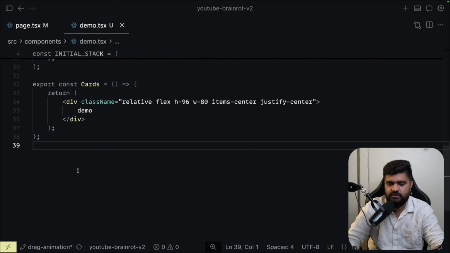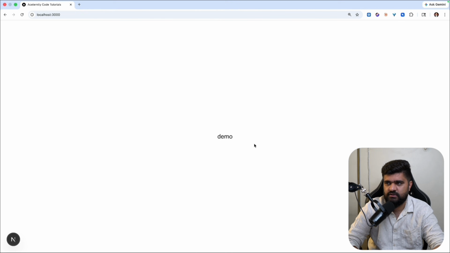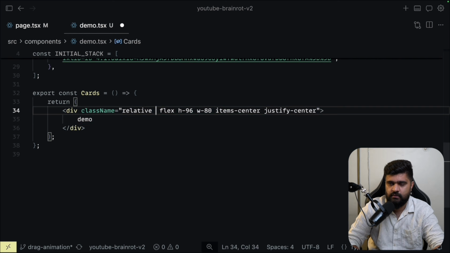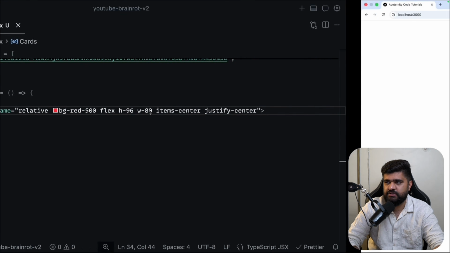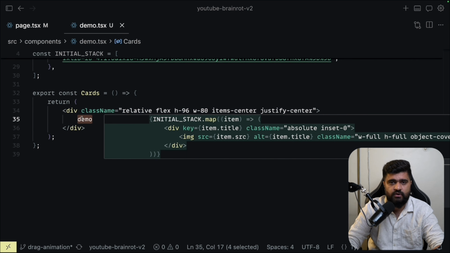So we have this. Actually, I'll also open the chat window so that this code is nicely aligned and doesn't interfere, I'll close this up maybe. So now you have this demo rightly aligned. I'll give it some class so that you can see it: bg-red-500. We have the cards right over here. Now I want to absolutely position the cards inside of it. That is what I'm going to do right here.